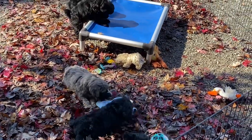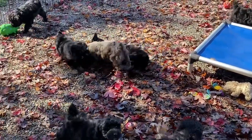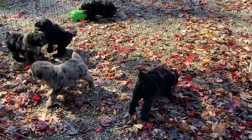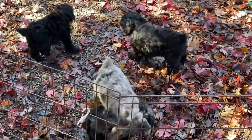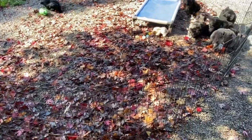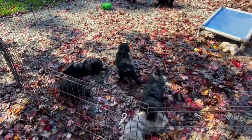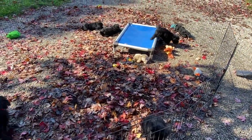The red collar female, five pounds ten and a half ounces, is a blue merle. The yellow collar female, four pounds eleven and a half ounces, is a black, number 60603. The forest green collar male is five pounds six ounces and is a blue merle. Neon pink — and please, whoever owns the neon pink, don't be mad at me. Her pictures came out terrible and I actually deleted the ones I wanted to use and have to reshoot them. The neon pink female is six pounds six ounces, number 30602, and I promise I'll get her updated. The purple collared female is five pounds two and a half ounces, number 30606.